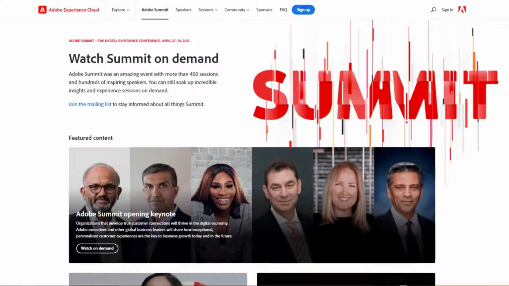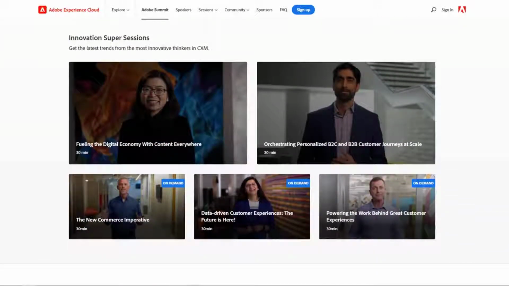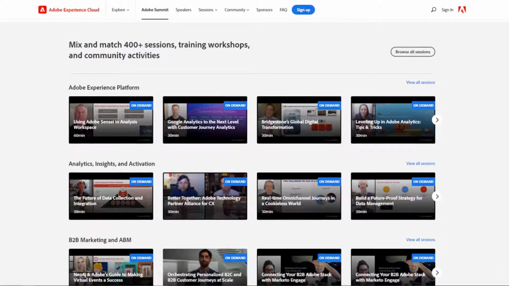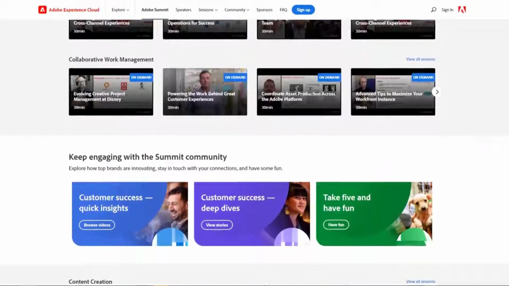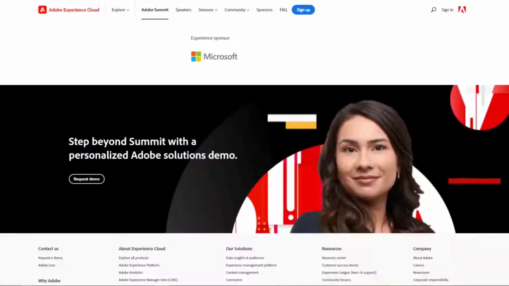Next, number five, we have Adobe's Digital Experience Conference, which is an excellent example of good branding and great design. Right away, you can see it's an Adobe event from the way the hero area is designed with their brand colors. As you scroll through the page, it explains everything you can expect from attending the event. There's even a sneak peek at some of the featured celebrities to generate excitement.